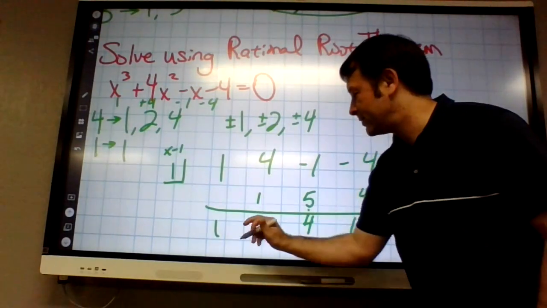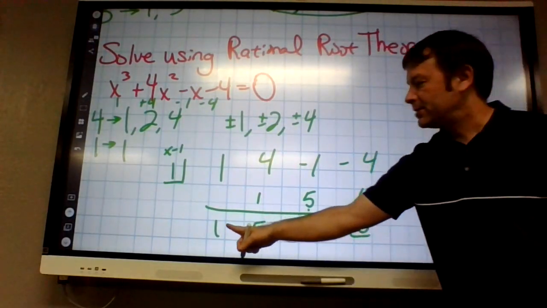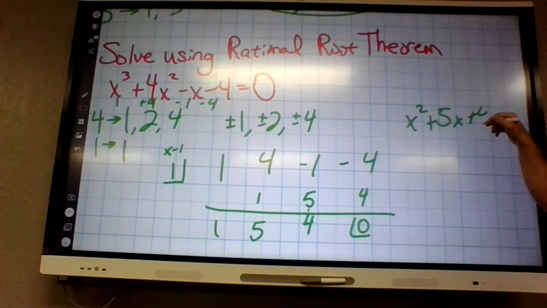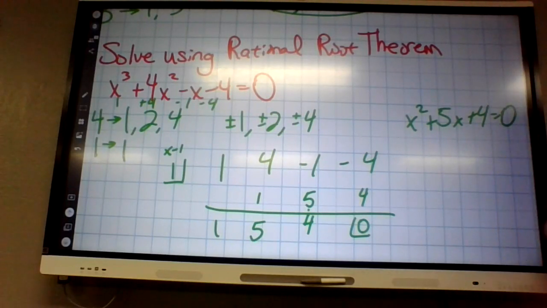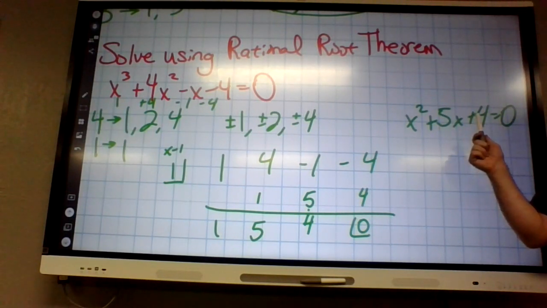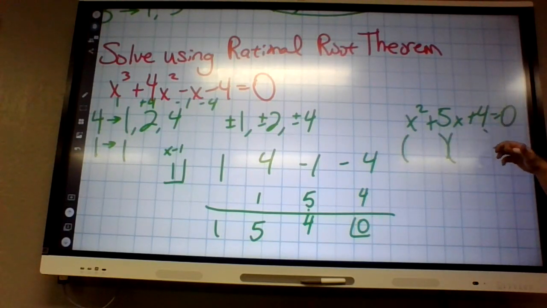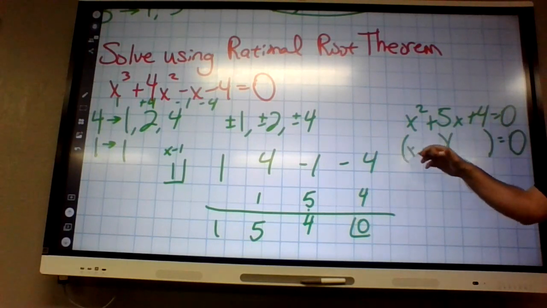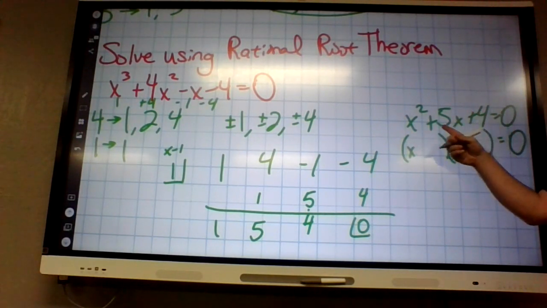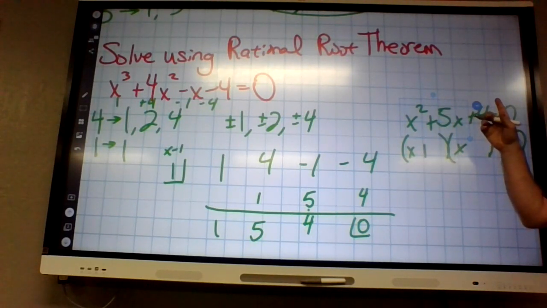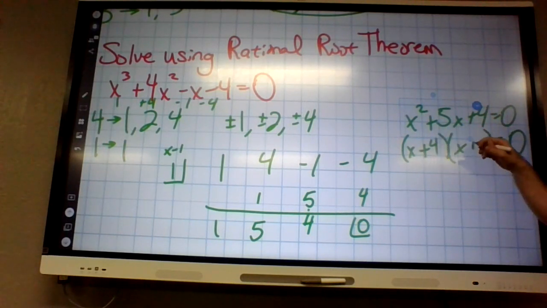Now, how do I find the final answers? Turn it into x squared plus 5x plus 4. This one does factor. I'm not sure the one on the test does. If it doesn't factor, you might have to use the quadratic formula. But for right now, what multiplies into 4 and adds up to 5? 4 and 1. And what values for x make it equal 0?